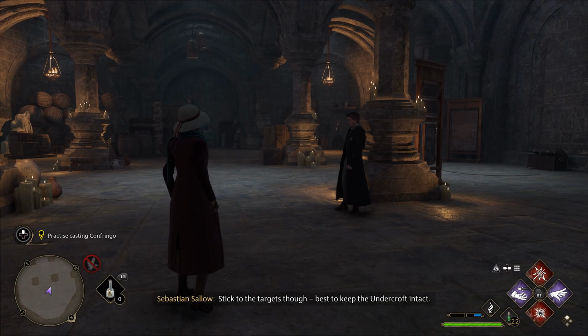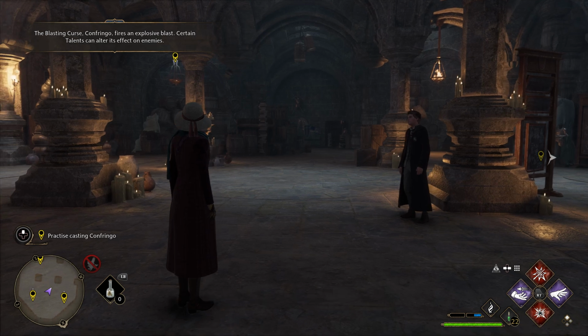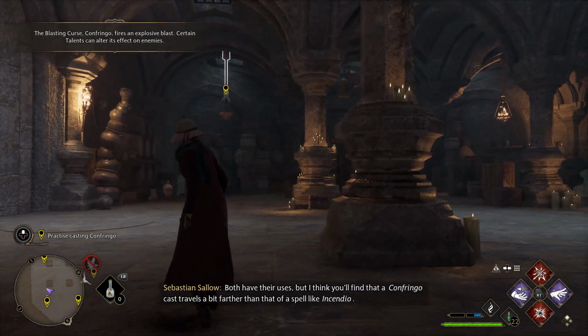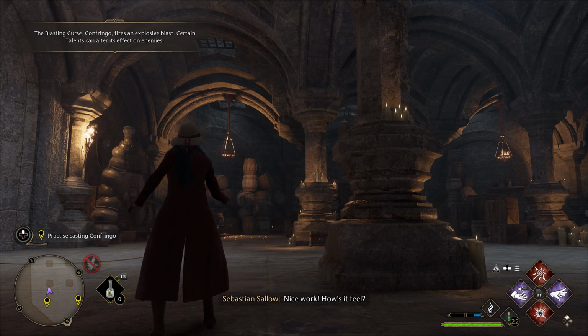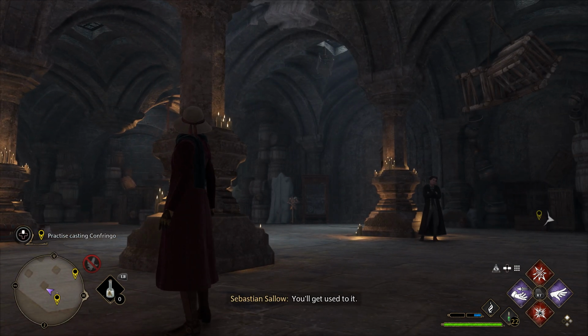The Undercroft intact. Have a go at those candelabras. Both have their uses, but I think you'll find that a Confringo cast travels a bit farther than that of a spell like Incendio. Confringo! Nice work. How's it feel? It's a tad hot. You'll get used to it.